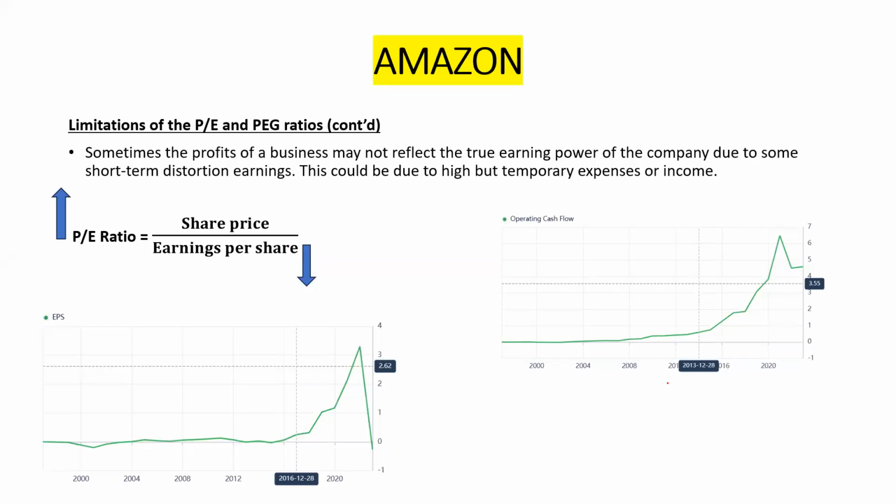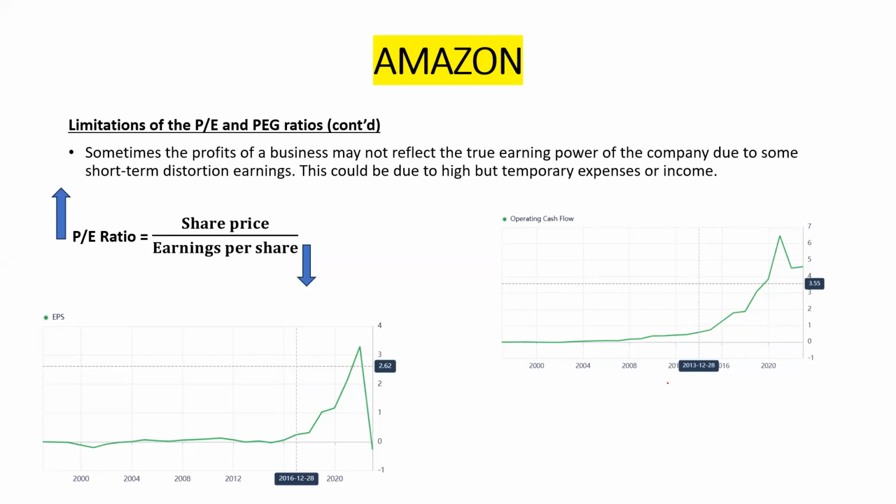Now, at 80 times earnings, people would say that Amazon is very expensive. But if you actually study the business using a more comprehensive valuation method, which we will learn in later lessons, you will find that Amazon is not so expensive. If you take a closer look, you will find that the earnings are temporarily distorted down.